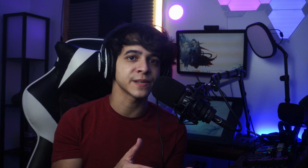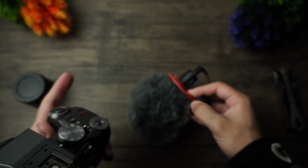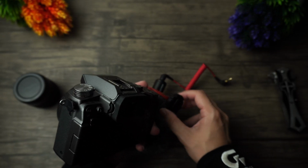However, there's going to be another point where there is going to be a lot more of a difference, and that is just going to be in the case of background noise and how each respective microphone is going to handle it, regardless of which scenario you're actually in. The Rode VideoMicro handles this part worse, as it does introduce more noise, or it just lets more background noise in than the Movo one does, as the Movo one seems to dampen that a lot more, but it obviously doesn't get rid of it entirely either. However, when it comes to the sound, they both sound almost identical in my opinion. Movo just happens to handle the background noise, in my opinion, a lot better than the Rode VideoMicro does, and I think that will go a long way, especially if you're going to be vlogging outdoors for the most part.